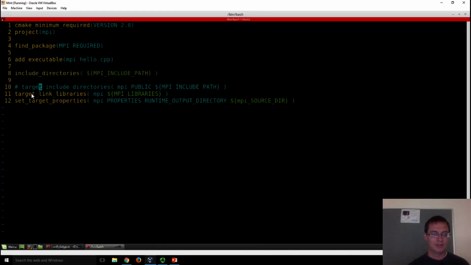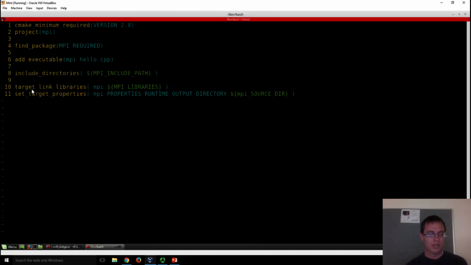And then here's another function. So we've made a target called MPI. It's an executable file. And we tell CMake, I need you to link the MPI target with the MPI libraries. This is another variable that's set by the find package command. Okay. And then here's an example of setting a target's properties.